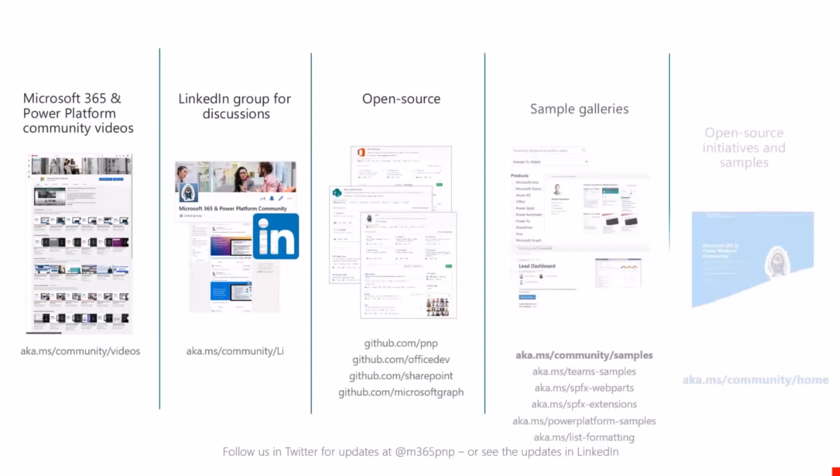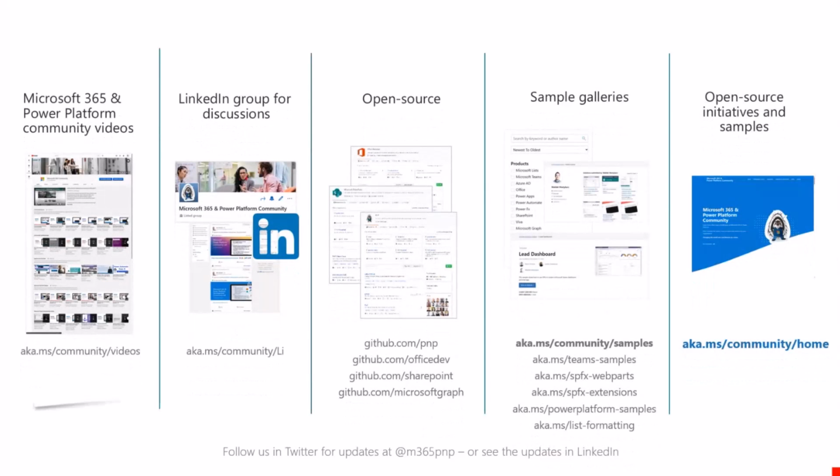Let's talk about some resources that are available to each and every one of you. We start out with our videos. These are Microsoft 365 and Power Platform community videos. They're absolutely free. They're all on YouTube across multiple channels and available for you to always stay educated and updated and see what amazing things are being done with our technology by both Microsoft and the community. In fact, these calls are on there, so definitely go subscribe. You can see those at aka.ms/community/videos.